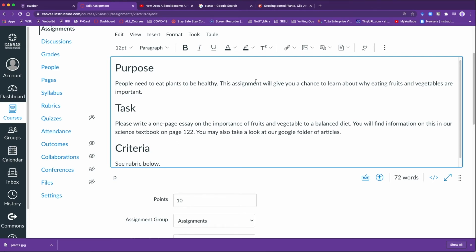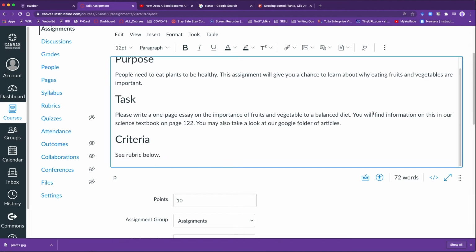We can't add it here though when we're authoring the page. Under the task, it might also be helpful. I'm going to put maybe heading 3, example. And I might say this linked file could serve as an essay example. Now I'm going to upload a file that's not going to be the actual file, but I just want to go through the mechanics to show you how you would do that.